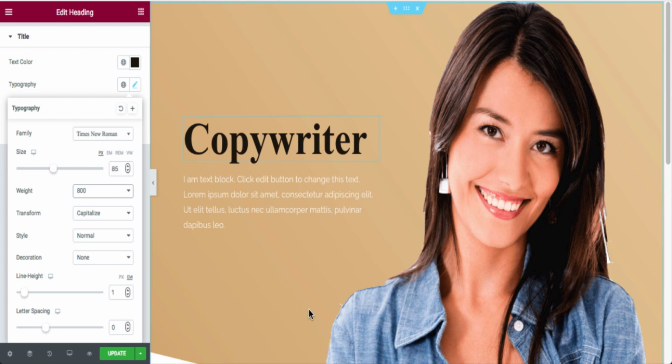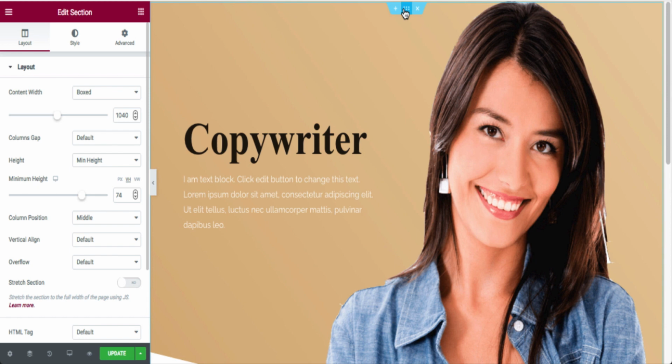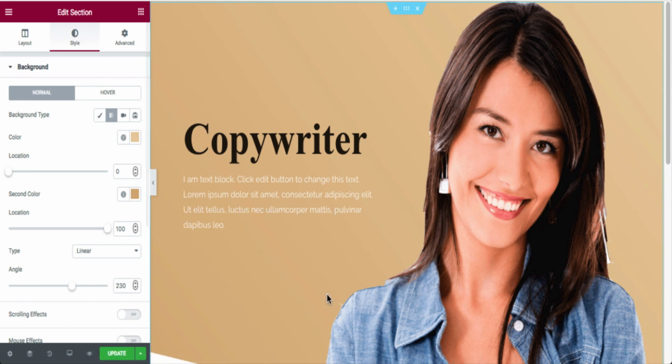Okay. Now, one other thing I want to do is I like this color up here. Let's take a look at this background color. So the background color would be in the section. Click on the section over here. And I like this so much. I'm so in love with it, and you can see it is a gradient, right? It moves from this color of tan to this color of tan.